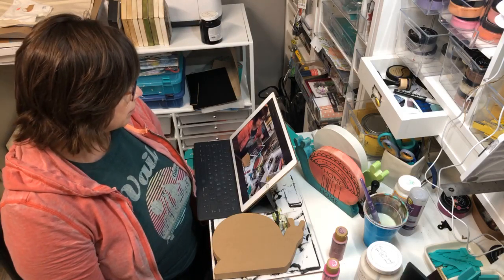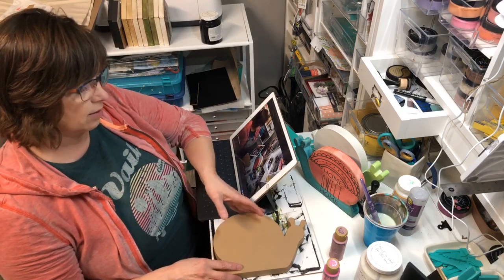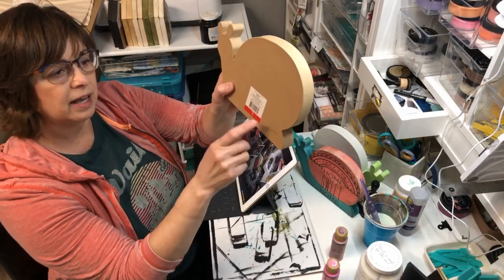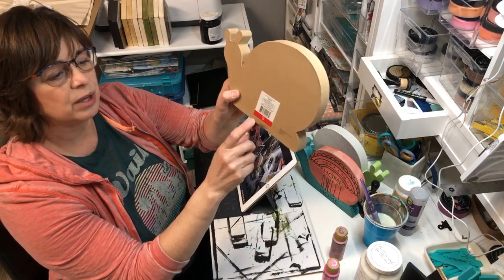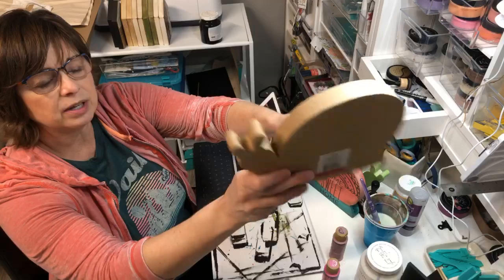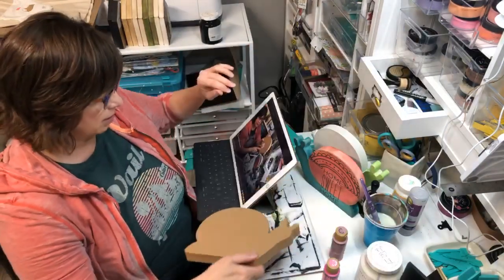I thought I'd share with you a fun little project with these snails that I got in the Target dollar bin. I just got them the other day, and they were half price already. So they were $3. I got them for $1.50. They're made out of cardboard, and I painted them and chalked on them for a cute little gift.